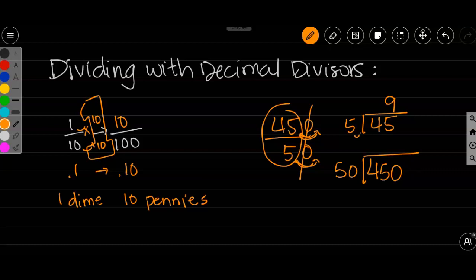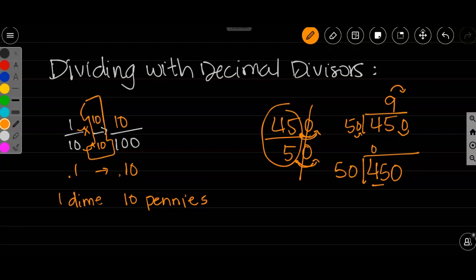All we've done is move the decimal over here and made it 50. So we moved the decimal over here and made it 450. It's so cool, y'all. Check this out. Okay, if we have 4, can we make a group of 50? No way. Okay, answer is no.